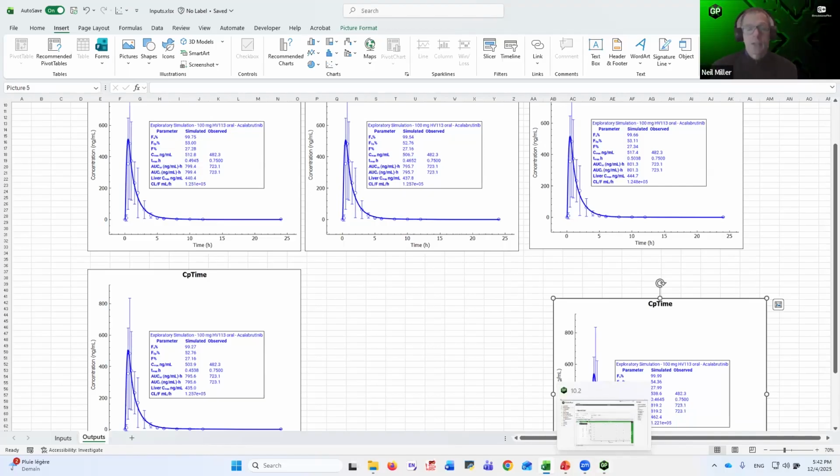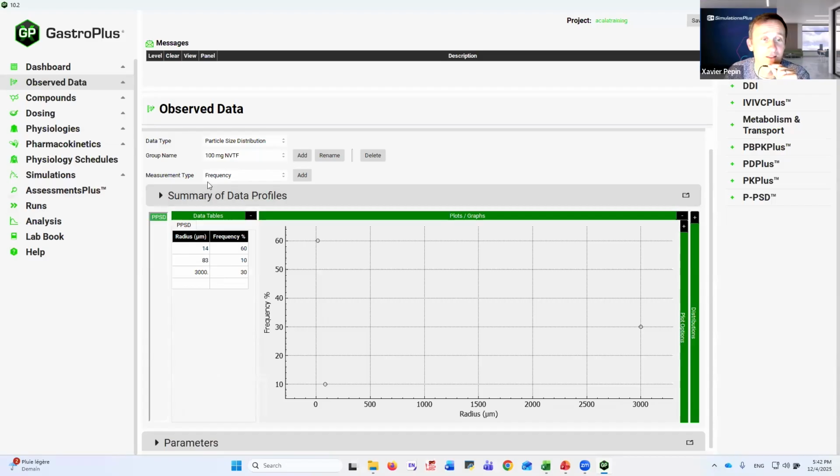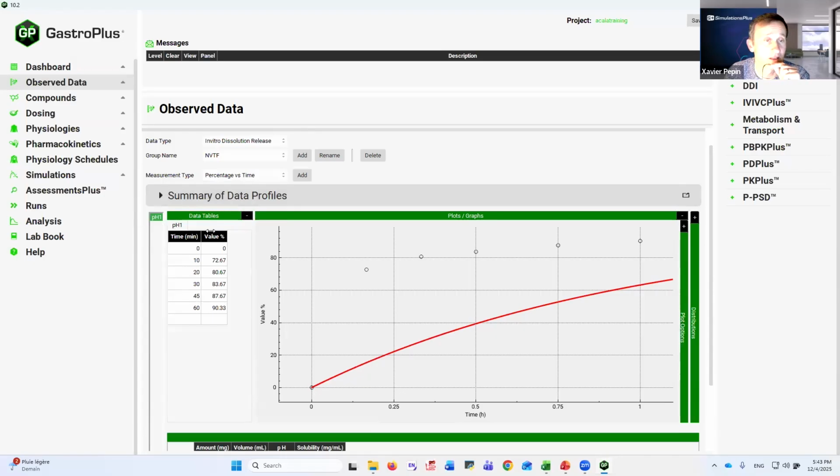So in this example here, there's a fair amount of data, certainly in terms of dissolution profiles. One question we've had is, what's the minimum amount of data that you would need? If you're sure about the inputs, so for that batch NVTF, we didn't have a choice, because that was the QC method at the time, and there was only one dissolution rate that was ever measured. So that's it. You just have pH 1, and you have to work with it. And from what I've shown you, the prediction of PK is quite good when you apply the right method for dissolution fitting. So sometimes just one method is enough.